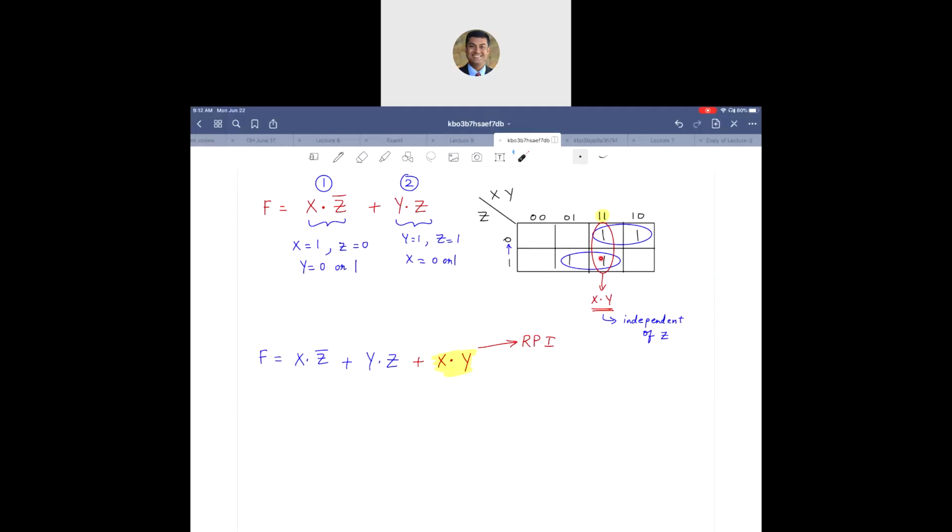You see, we did not add or subtract any zeros or ones in the K-map. It is as is. So without changing the logic, we were able to fix the hazard by adding one more AND gate, which is x and y, to it. Because the problem was that z, when it was changing from 1 to 0, was causing trouble. So we made a product term which is independent of z, and we fixed that solution. We fixed that static 1 hazard problem. And it relates to the K-map this way. That is essentially adding the RPI.